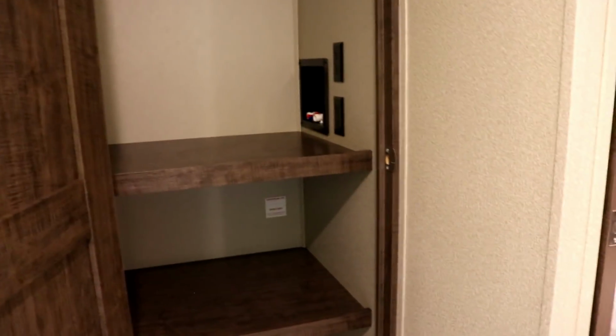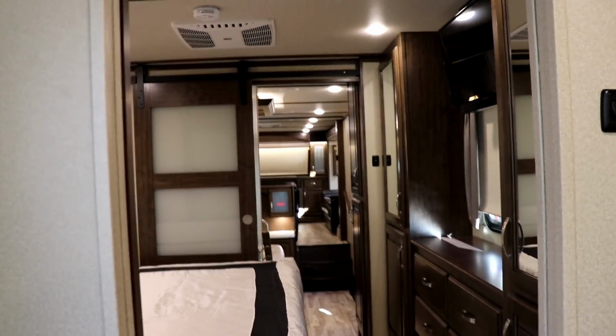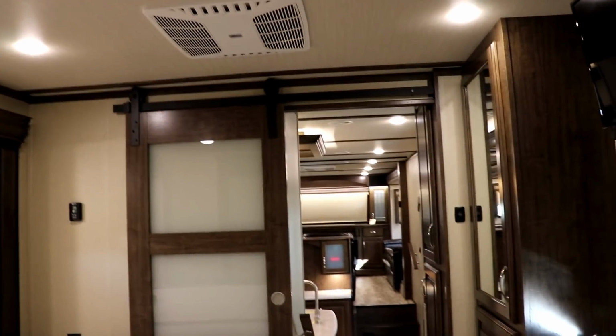Now, one last thing that this has in here is the place for your washer and dryer. If you wanted to, you could put the stackable washer and dryer in here, or you could just hang clothes, or if you wish, you could put just the regular combination unit in there. So this is the 2019 380 FL.